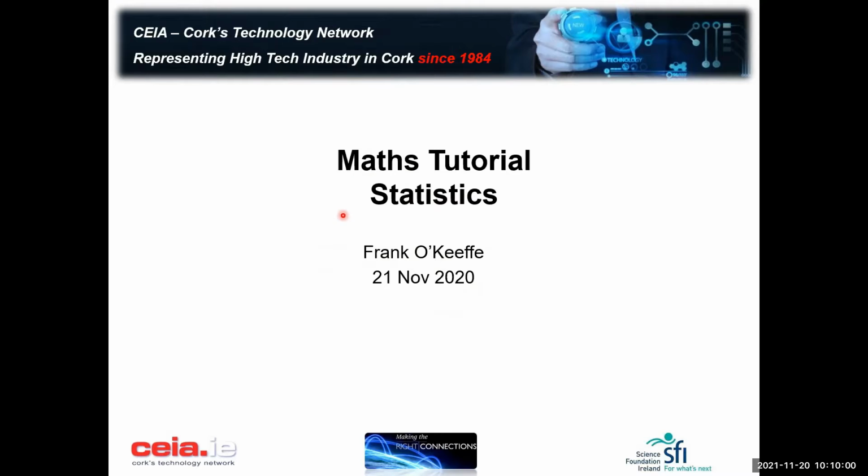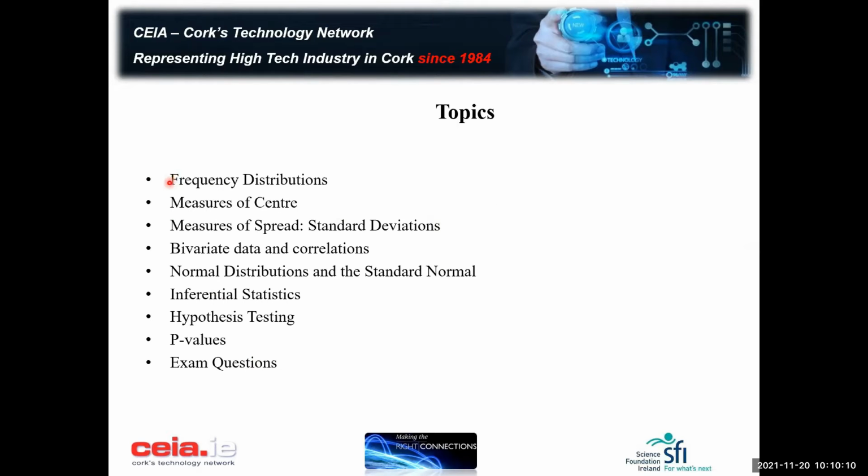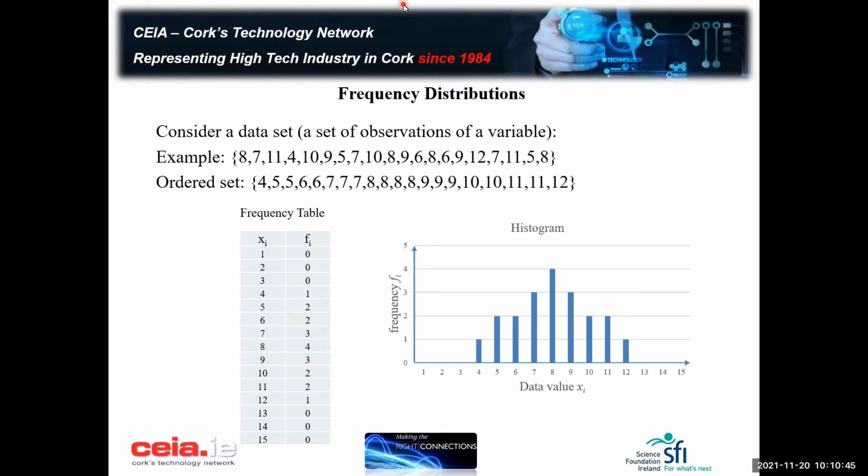So just a quick look at the agenda. We'll be covering some introductory topics on frequency distributions, measures of center, measures of spread, and correlations. I'll try to get through that fairly quickly before we get onto the meat of the topic, which is to do with normal distributions and the various statistical problems associated with them. There's quite a lot to go through, so I'll just get started straight away. Okay, so let's start on frequency distributions.